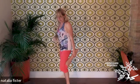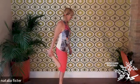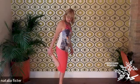Grabbing one ankle, you can hold on to the wall if you need. And not arching the back. Careful, it's easy to arch the back here. So pull the belly button in and pull the heel towards your buttock and feel that quad being stretched out on the other side. Good, release. All right, so I'm going to get you back on the floor.